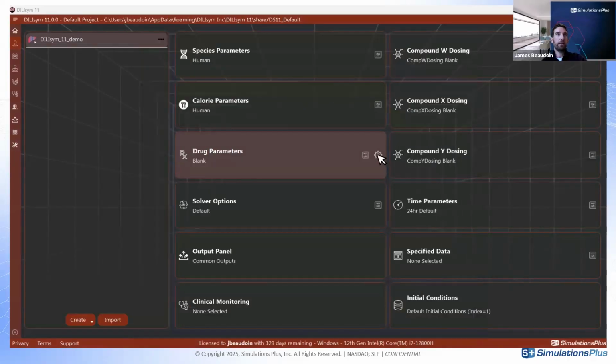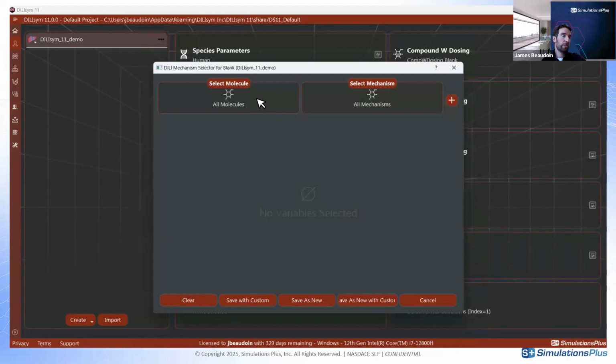And then we go to the gear icon, you can basically go to the mechanism selection feature. We have different so-called scaffolds represented in DILIsym, compound W, compound X, compound Y, which can be selected here. Multiple scaffolds allow you to potentially run toxicological DDI simulations.